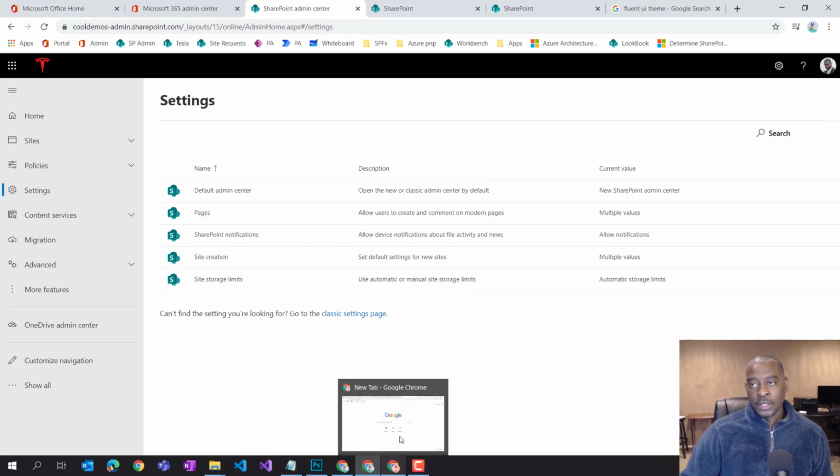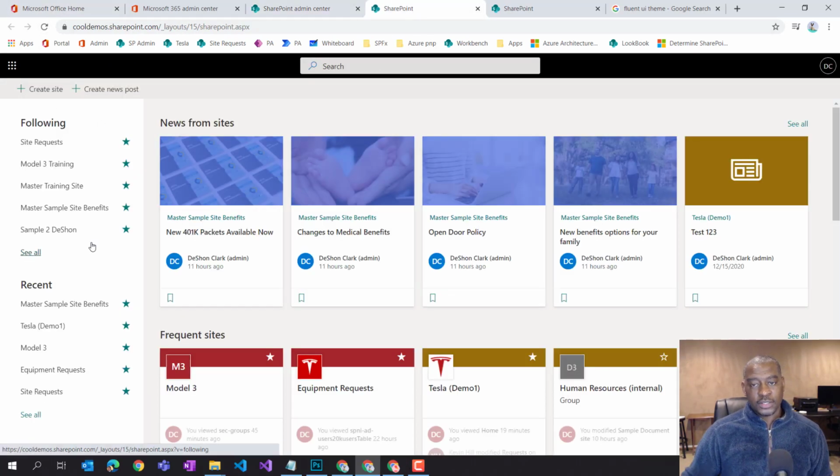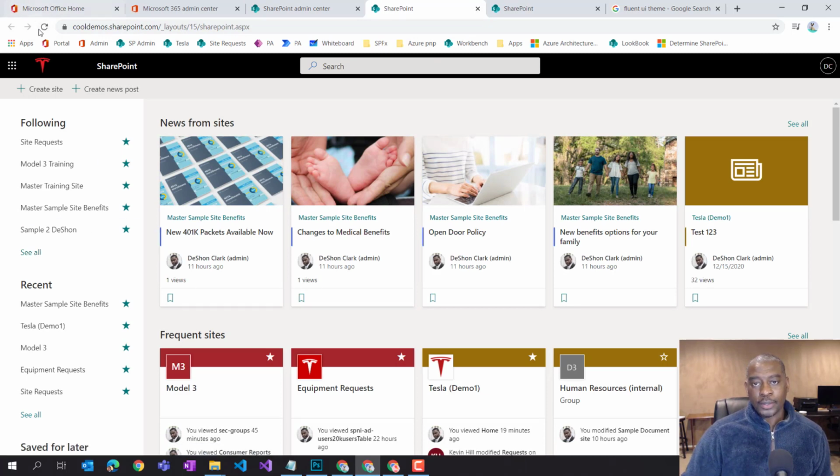and save it. So now when you go to the SharePoint homepage, and if I click refresh, and sometimes it takes a little bit for it to disappear, but if I click refresh, over time, I won't see this option. Even if I'm a SharePoint admin or even if I'm a global tenant admin, I won't see this option to create a site, and my end users won't see this option as well.